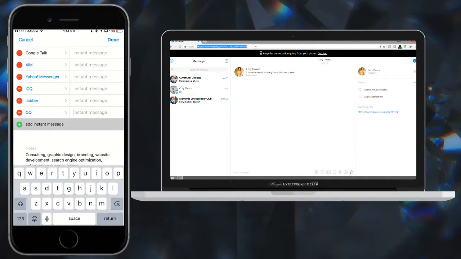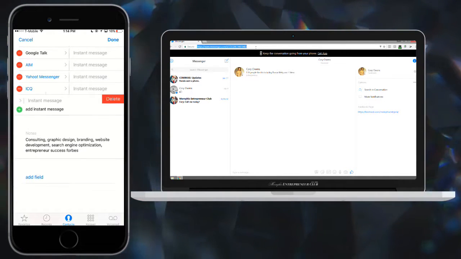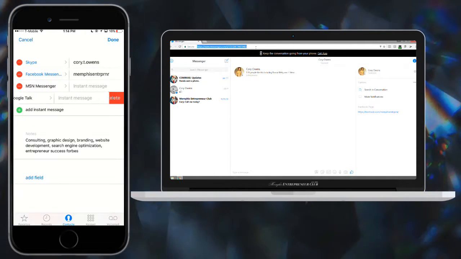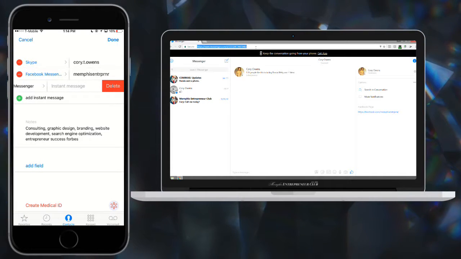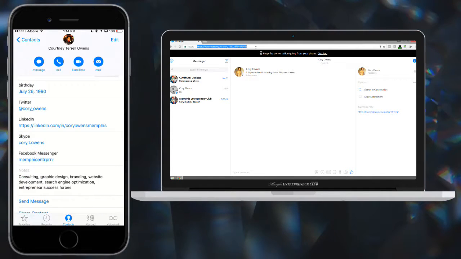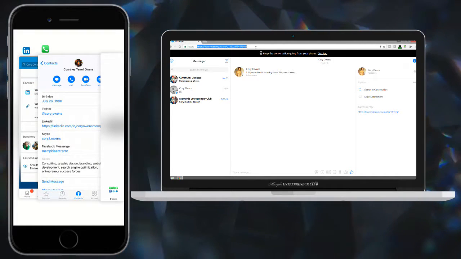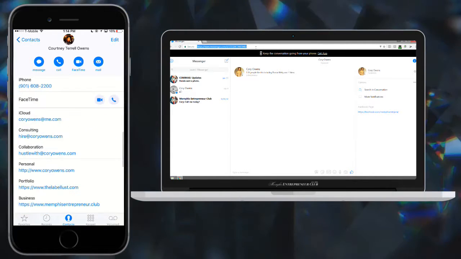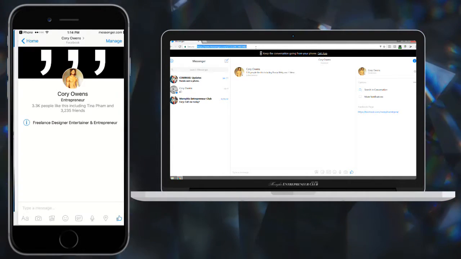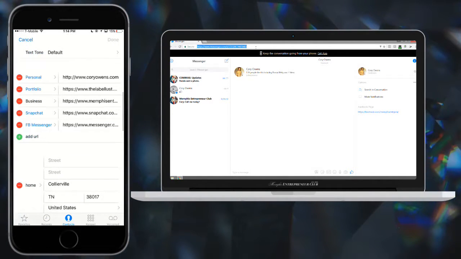A lot of these I'm not familiar with, so I'm just clicking add instant message to see what other options show up here, like Yahoo and AIM, which I don't use. Google Talk, I don't necessarily use right now. And I'm going to click on done. So I'm going to test a couple of these links out, like our Facebook Messenger link. I'm going to test the Facebook Messenger URL that we added, which actually opens the app. Perfect. So I can go and edit this and remove that Facebook Messenger link.